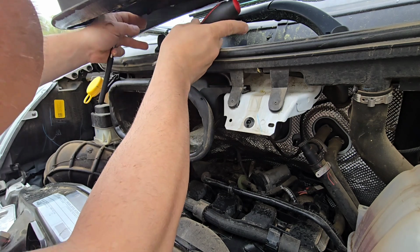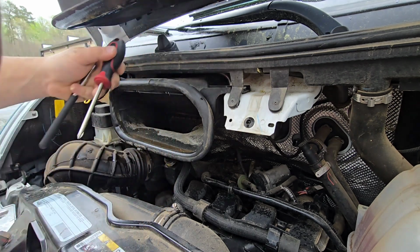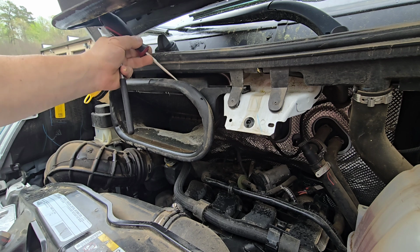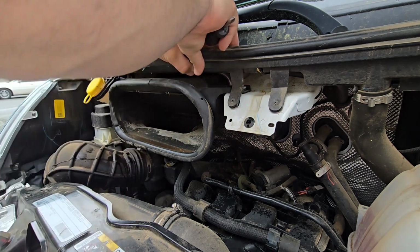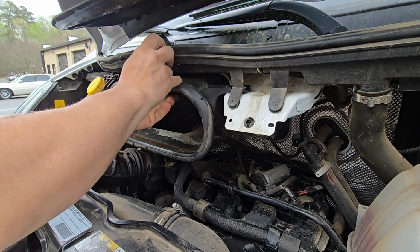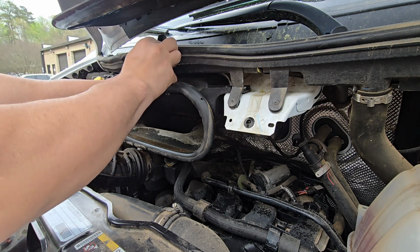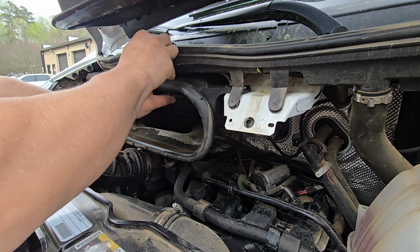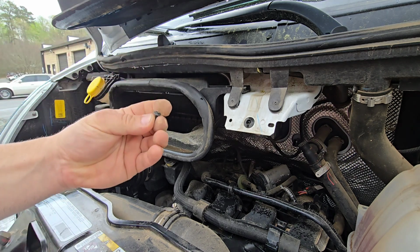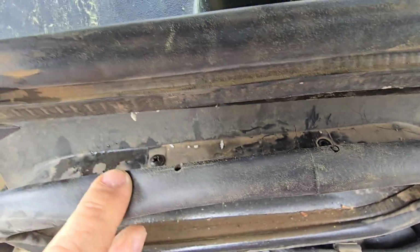Okay, and we reach this. So we don't have access with a longer screwdriver. That's interesting. We can't use a screwdriver here. I guess a short one maybe. So RAM didn't make it easy for us. I'm going to use this small screwdriver to get at a Phillips screw kind of at an angle, but then I'll probably use something else, because there is literally no space here to use anything. I have a small kit with a small screwdriver, probably that's what I'm going to use. But here's the bolt, and as you can see, there's literally no space to do this. One is here, one is here.